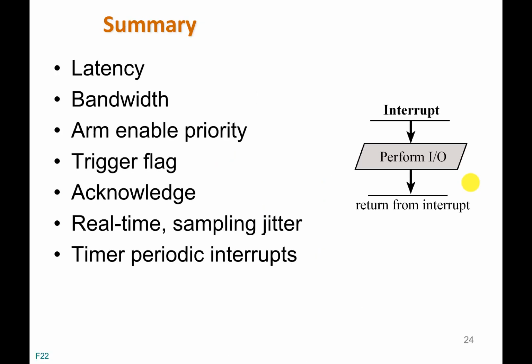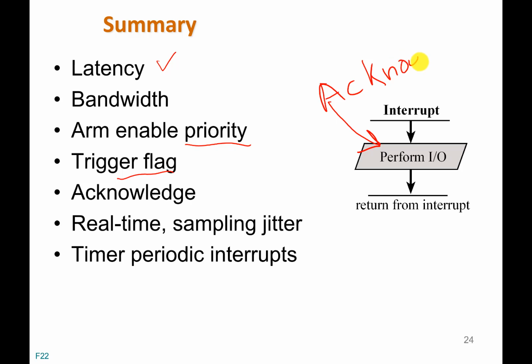Okay, so in summary, interrupts are a big deal in this class. I want you to understand latency as it works in your program. We need to discuss how well it works, so we'll be using the word bandwidth, but I need you to continue to define it before you use it. Priority allows one thread to have more importance than another, and then you really have to understand the trigger flag. That's the hardware event which causes the software action. The software will then clear it.